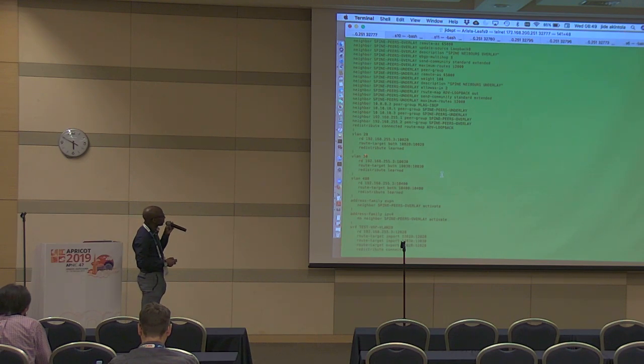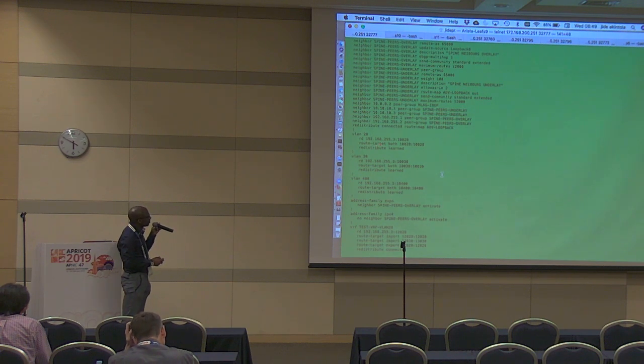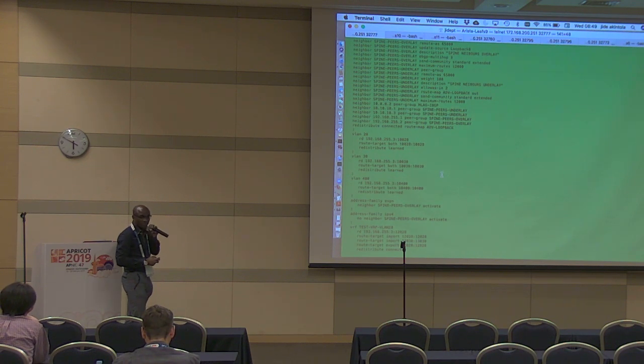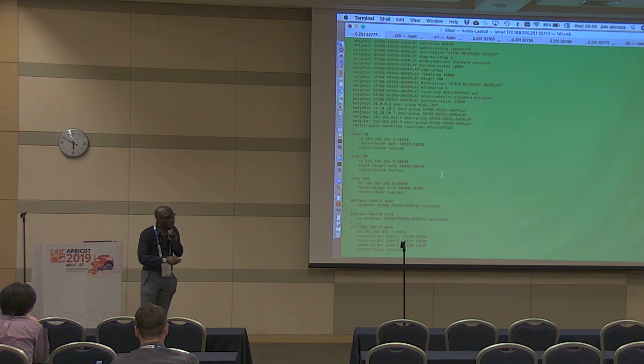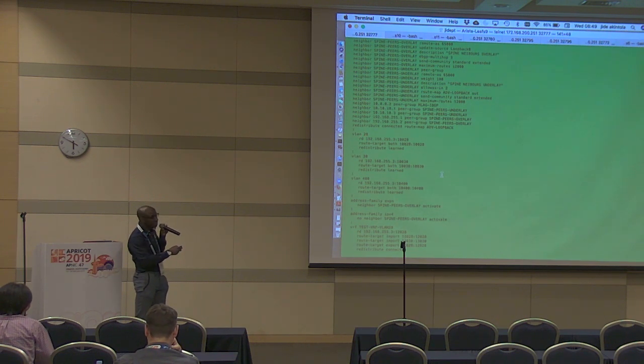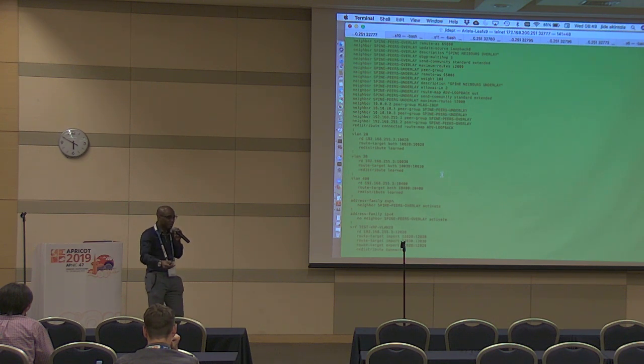Again, you can see the configuration is pretty straightforward, just three lines defining the route distinguisher, the route target, and then redistribute learned MAC addresses. With this leaf, all MAC addresses learned from VLAN 28 will be carried via BGP and advertised across the data center.